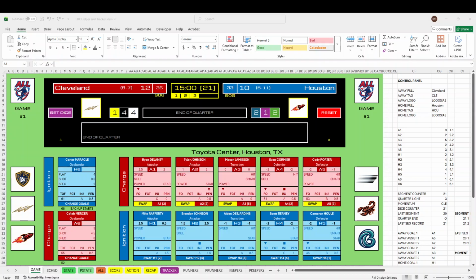When you have a button, and none of these are buttons, by the way, but if this was a button, say, this reset button, in a traditional macro related thing, you'd have a button, you'd assign the macro to that button, and when you mouse over it, it turns into a little finger and you click it to activate the macro. Unless you want to do a lot of advanced programming, macros are not reversible. As soon as they happen, they're done.